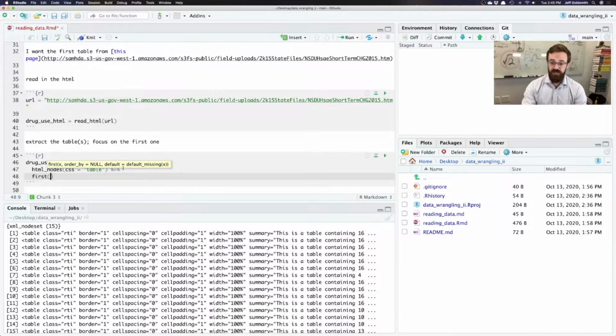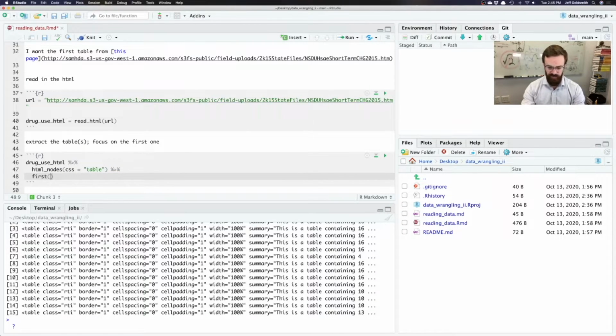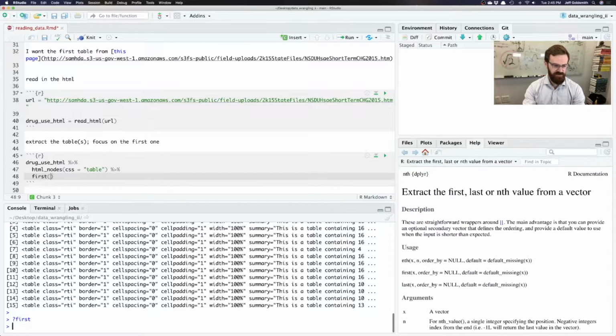The reason I'm not getting into this too much is that I don't want to focus on how R worries about vectors and lists and things like this. The first function is a helpful one to know about for reasons like this. There is also an nth function if you want the second, third, fourth, or fifth, and a last function if you want the last one.